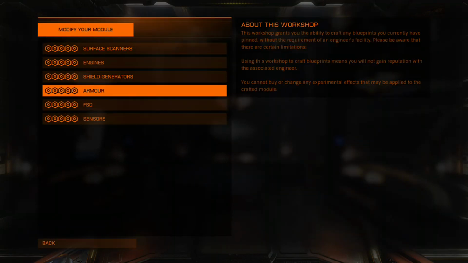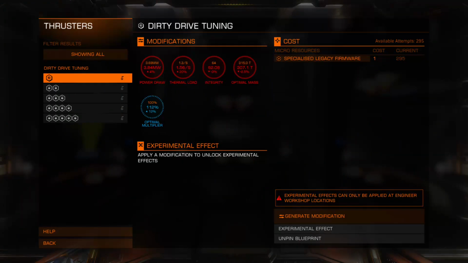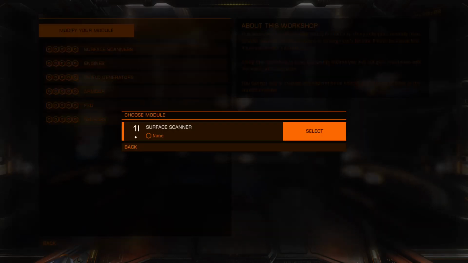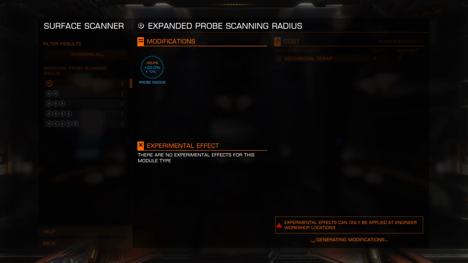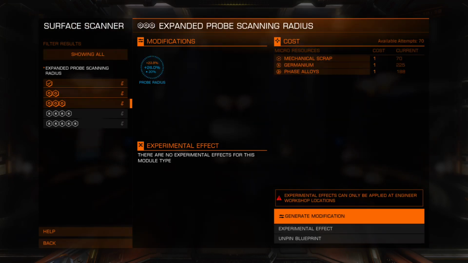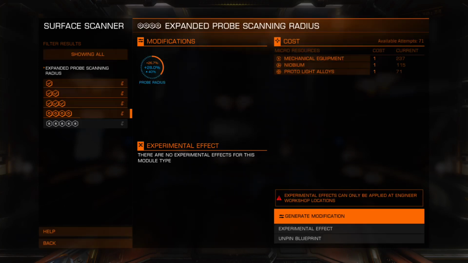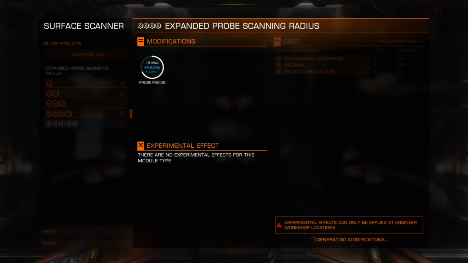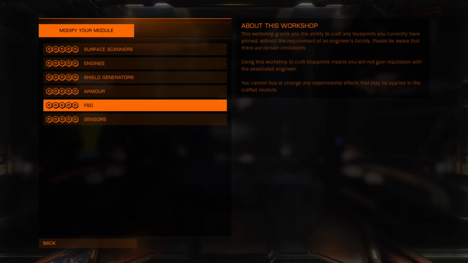We'll stop at that. All right. I'm not gonna do that right now because I don't have time to go for the experimental. And then with this, we got the expanded radius and all that. Expanding the radius of these probes is vital, really. If you want to seriously do exploring, expanding the radius of your probes is something that you're going to want to do. I'm just gonna stop at 4. All right.